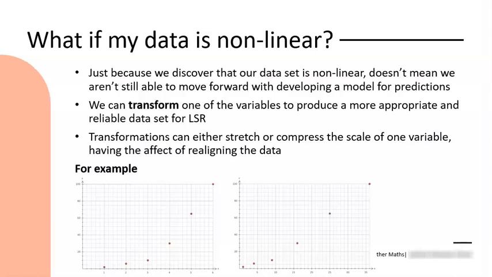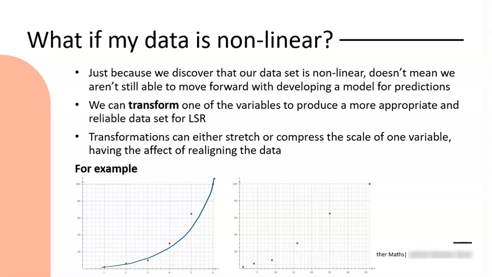So what that means is we take something that is nonlinear, curved, and we have the ability to either stretch out or compress one of the scales of one of the variables to have the effect of realigning. In the example here, we've got some data in this first scatter plot, and if we look at the general shape, it has that curved exponential type form. It's hard to see down the bottom, but if you look at the x-axis scale, here it's going up 1, 2, 3, 4, 5, 6, but then here our numbers are going up by 5, so 5, 10, 15.